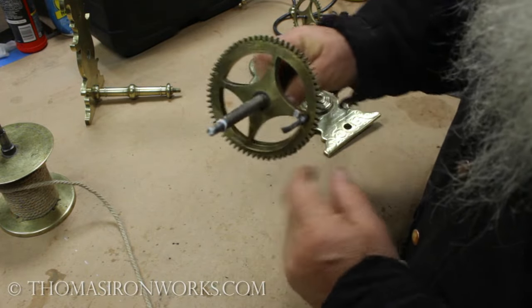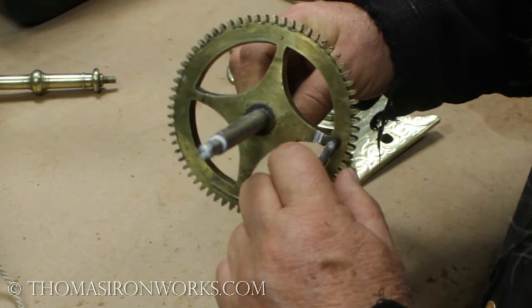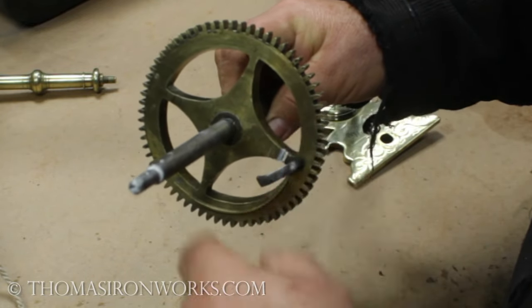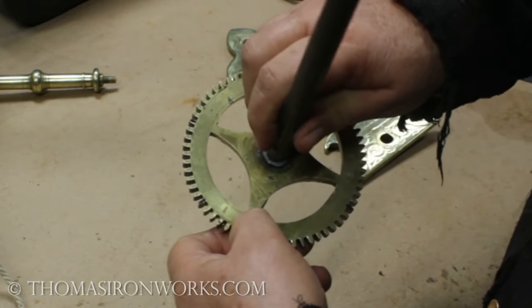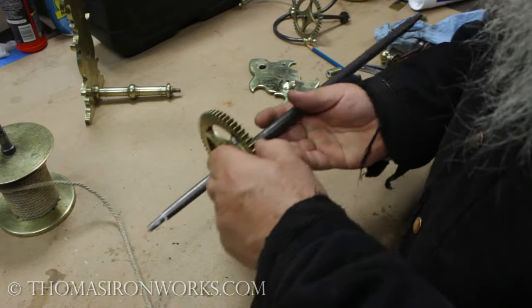This is the ratchet for going up and down. There's a beautiful brass spring, this metal piece. Now that's actually threaded in. It's spun around and I threaded it in. There's the back of it there. Okay, and you have to hold that back and then put that in together.